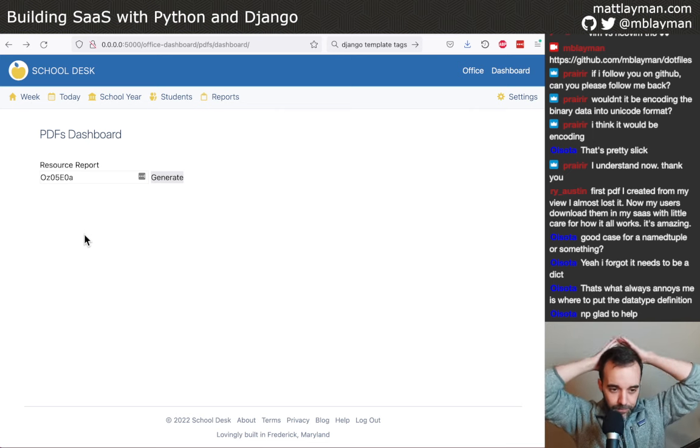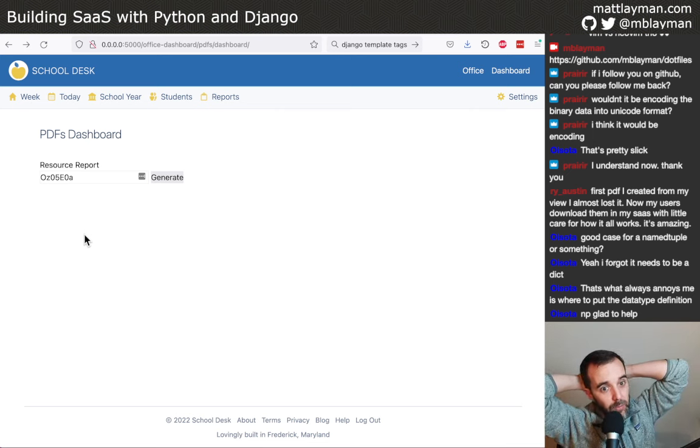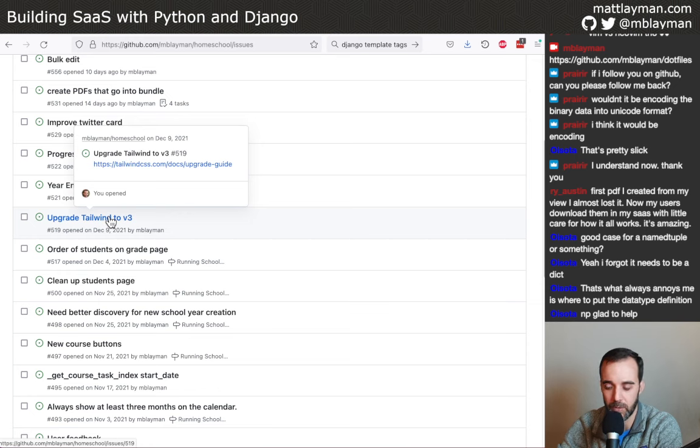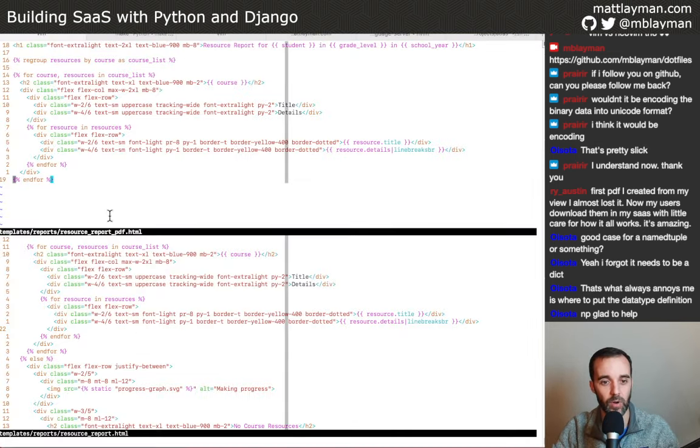Because here's the other problem. The way I'm using Tailwind at the moment, one of my items on my list is to upgrade to Tailwind version 3. With Tailwind version 3, there's a really sizable change. When you're working with Tailwind, you leave a process running all the time, and it's doing just-in-time compilation of your CSS file in the background. So even in development mode, you're always getting a minimal file.